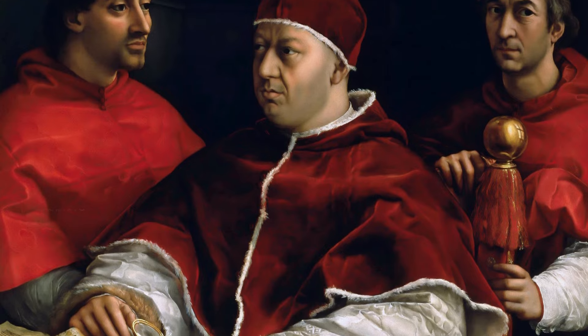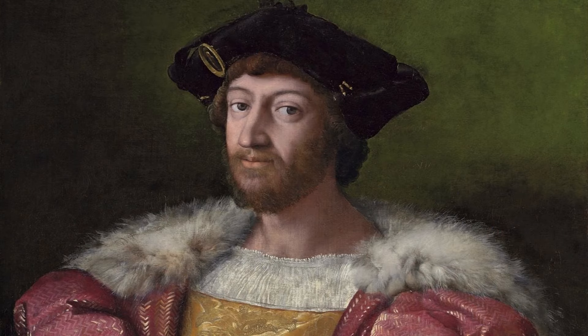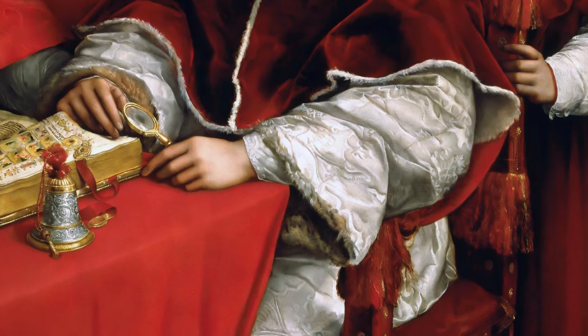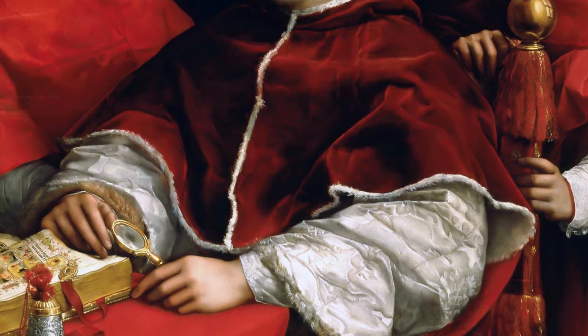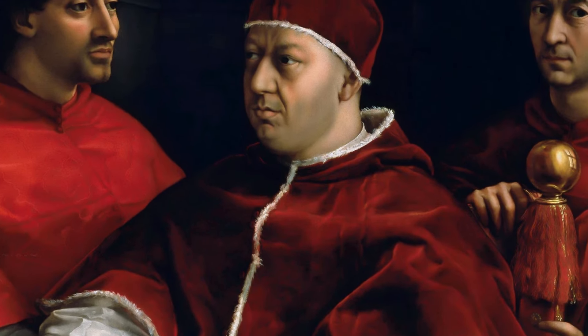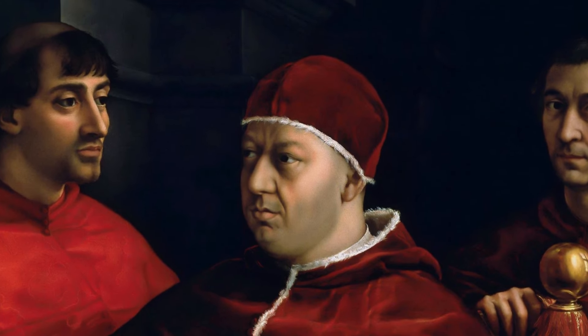Raphael completed this painting in 1518, and it arrived from Rome to Florence just in time to be present at the wedding of Lorenzo II de Medici, the new Florentine ruler and nephew of the Pope. Lorenzo II was getting married with Madeleine de la Tour d'Auvergne, a member of the French royal family, and this was a strategic marriage arranged by Pope Leo X and King Francis I of France. It would ensure that the Vatican would have authority over the Catholic Church in France, and the Pope offered in return to support Francis' claim to the throne of Naples. The painting got a prominent place at the wedding celebrations in Florence, hanging above the main table, such that the Pope was symbolically present at the wedding banquet.